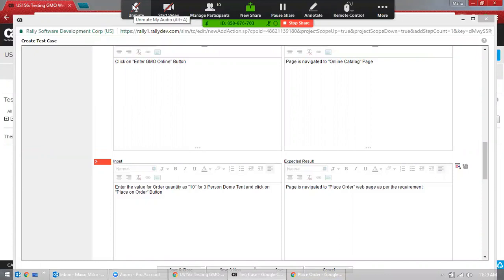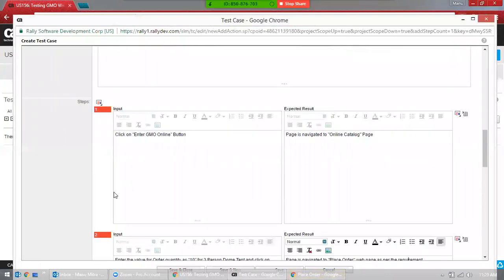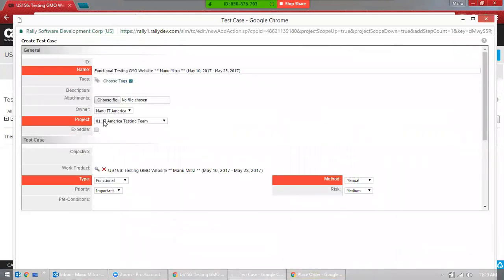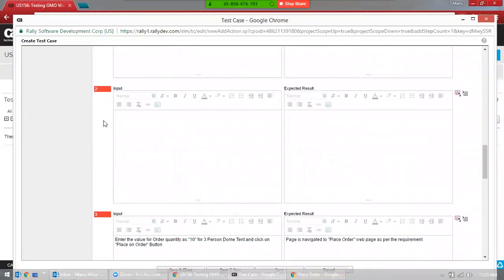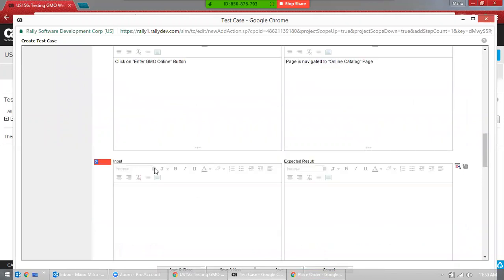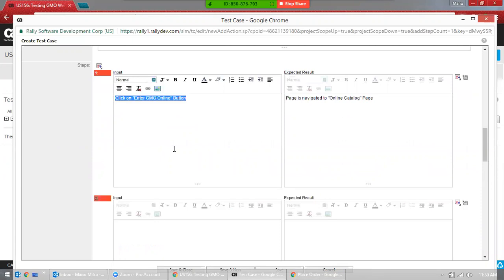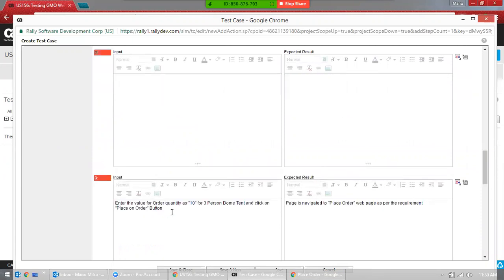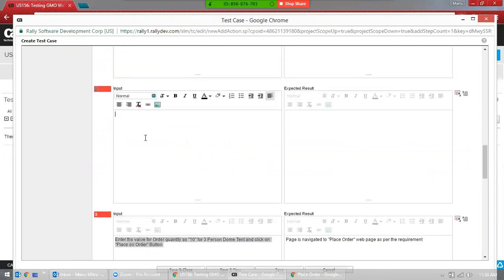Now again, I want to write more test cases. So what I want to do is, again, go ahead and click on this action, click on 1. Now here, this is an issue. This is not my second test case, but it's showing up second here. You see this? This is my third test case. What is first? First is click on Enter GM Online. Second is this, which has become third. So now I don't want this. This is supposed to be third, not second.